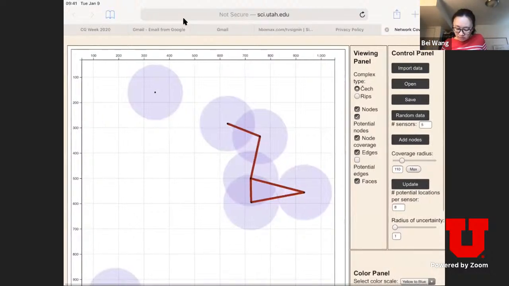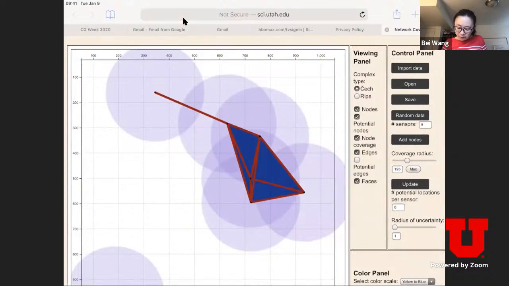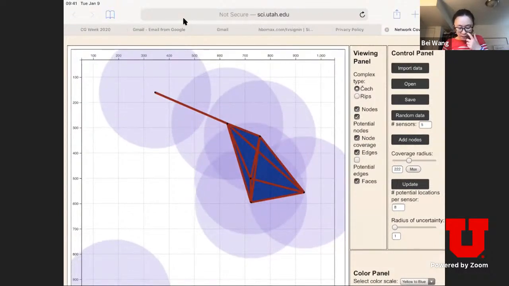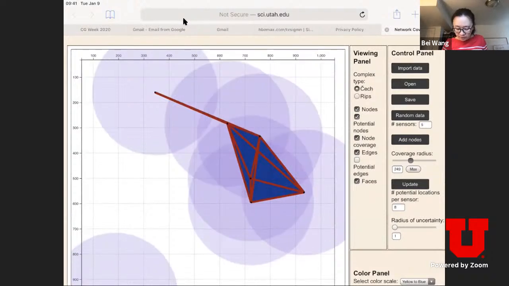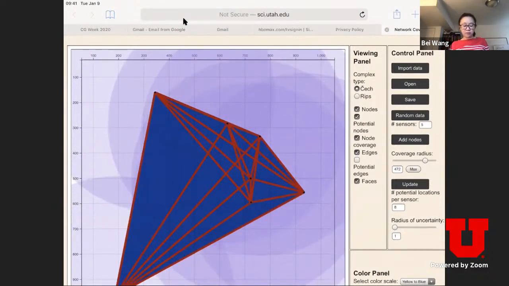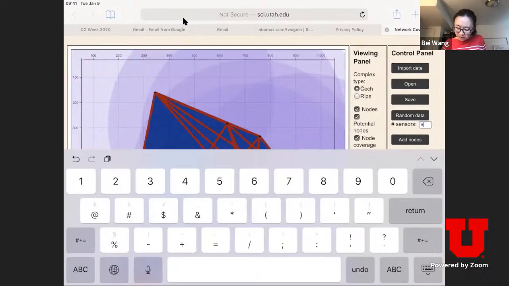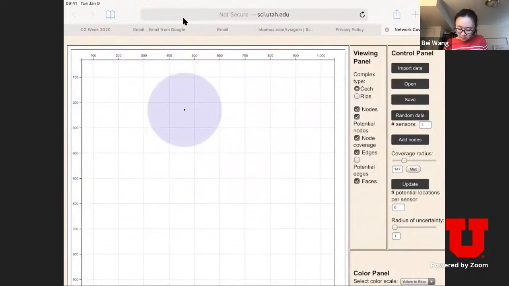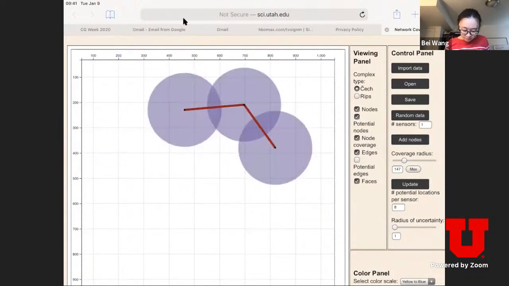But then as I increase the radius further and further, my intruder is going to have less and less of a place where they can hide, which is, they have to hide in empty spaces. And of course, once your radius is at this level, you know you have complete coverage. So that's the relation between homology and sensor coverage: whenever you have empty spaces or loops in the space, you basically have no coverage.